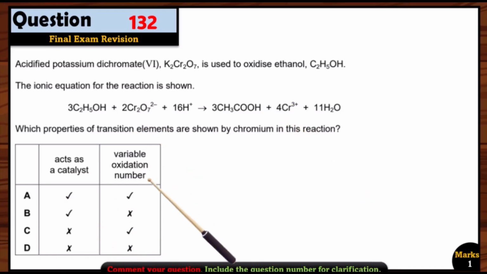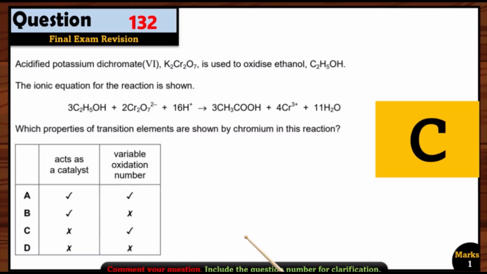Now let's see for the variable oxidation number. Here the oxidation number of the chromium: we have oxygen times 7, right? So it means minus 14. But with the 2 here, it means the total should be minus 16 now. So Cr2 will be how much? Cr2 will be plus 8, so... but here it is 3+ charge, right? So that's why it has a variable oxidation state. That is option C. So option C is the correct option here.